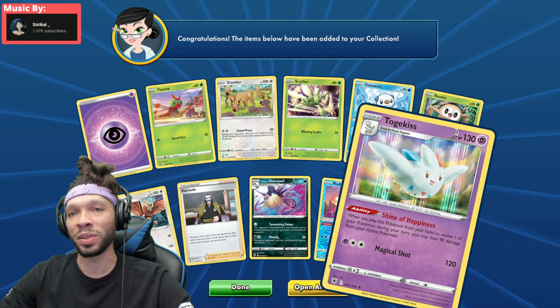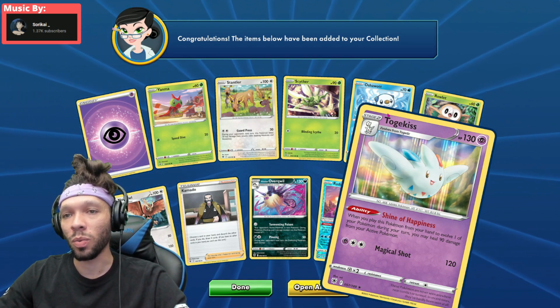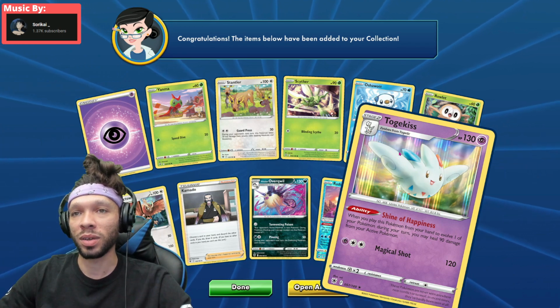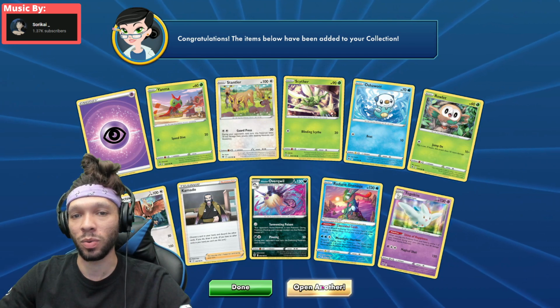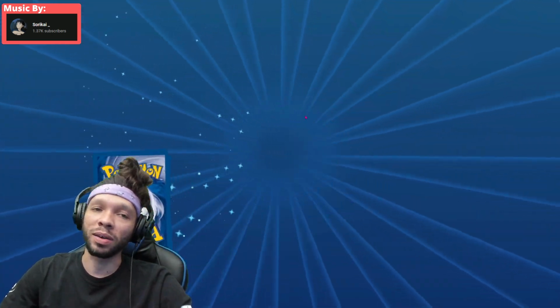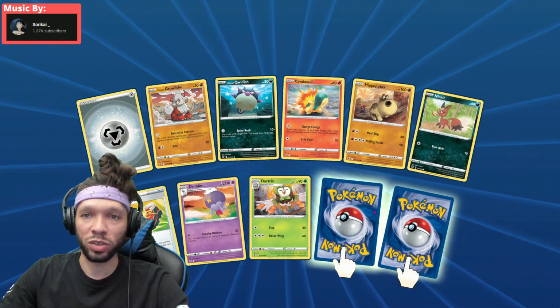This was that evolving line. Togepi does 10 damage, heals 10 damage when you put it on the field. Togetic will do 30 when you evolve, and then Togekiss will do 90 when you put that from the evolution. From your hand, I think specifically. More trekking shoes. Okay, so I'm really glad.